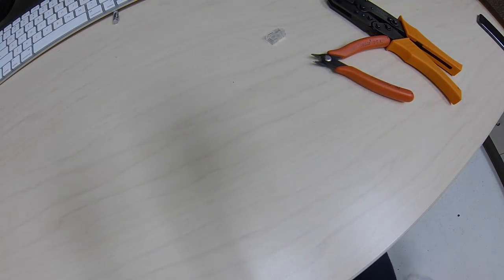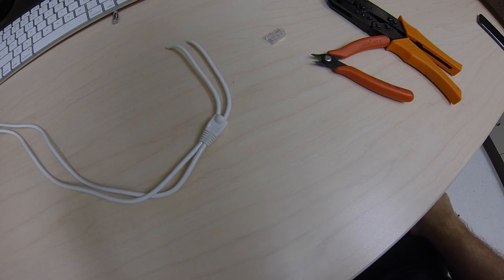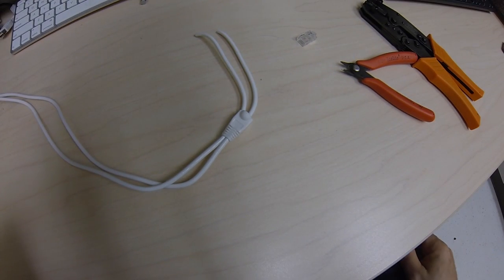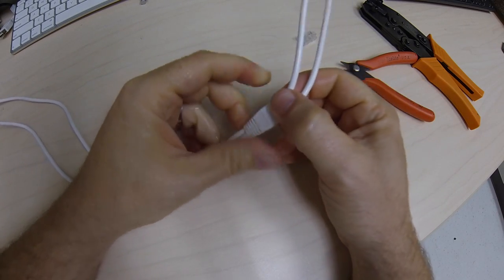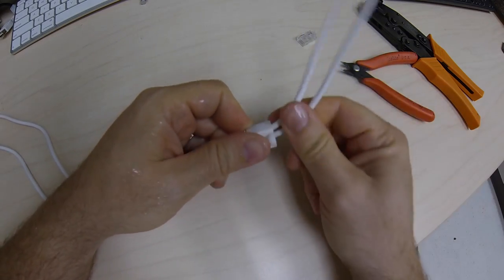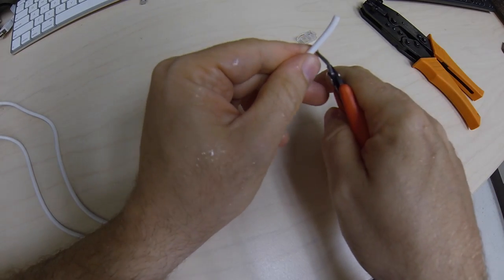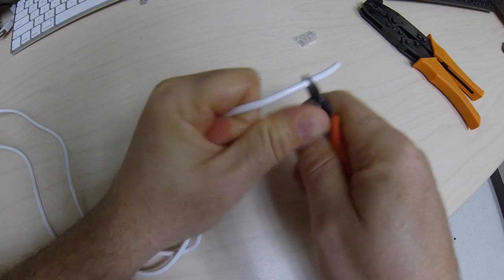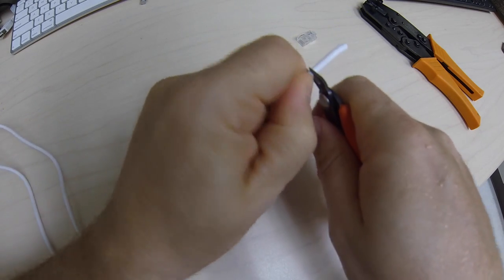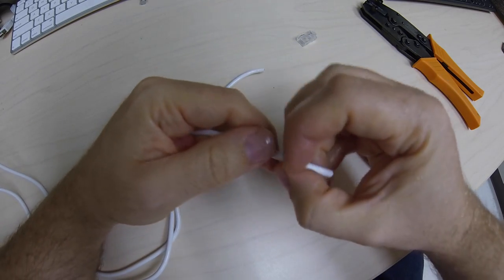Alright, got that on. If you've never had an occasion to need to do this, a little bit of dish soap detergent is a phenomenal lubricant for getting wires like this on and it comes off clean. I'm gonna strip this back to about here. This one's a little trickier than the one we did yesterday.